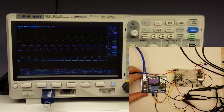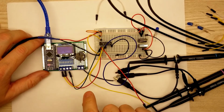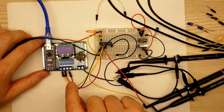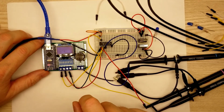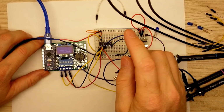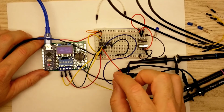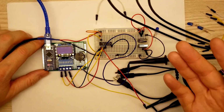Let me try a couple other things and see if we can do anything interesting. One final thing, and this isn't super interesting, but I was just kind of curious to see what would happen. I've got my 3 lines coming out of my pulse generator here. The yellow and the red are going into inputs 1 and 2, and then the green is switching between those two, and I don't have that one displayed on the oscilloscope. And then the blue is still the output.